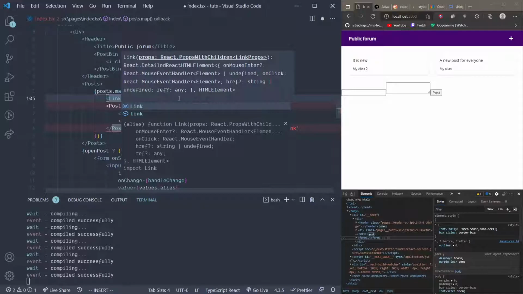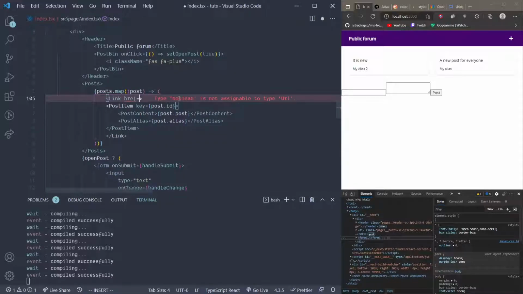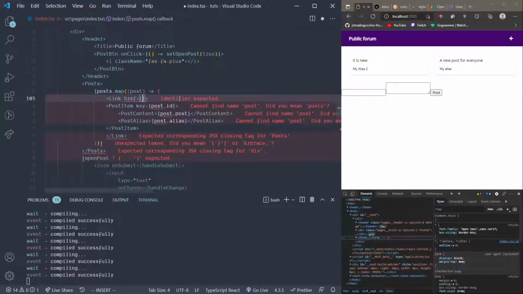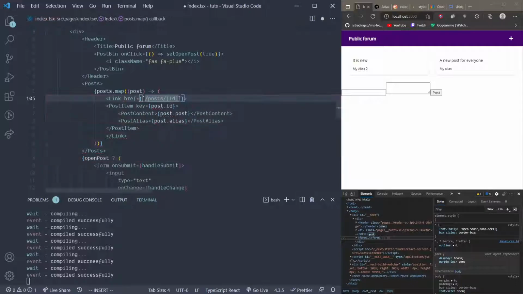And that reminds me, yeah. So we have our href, and then we say it should go to post slash, then over here is where we pass in the post ID. So in this case, it will be post.id.